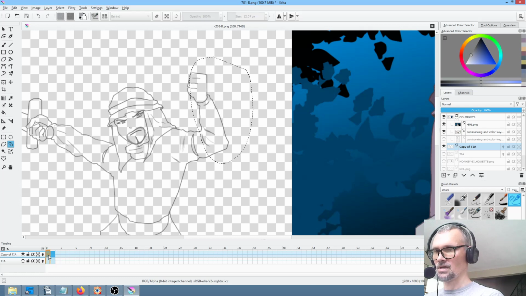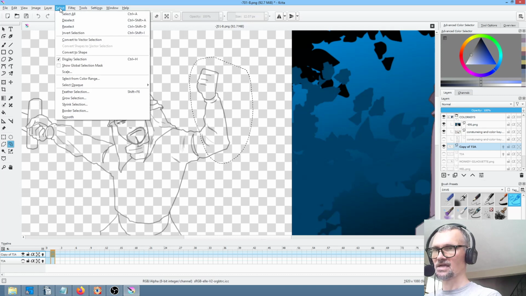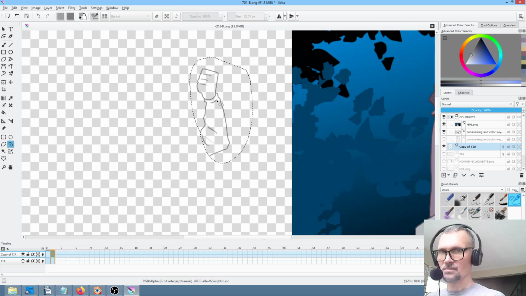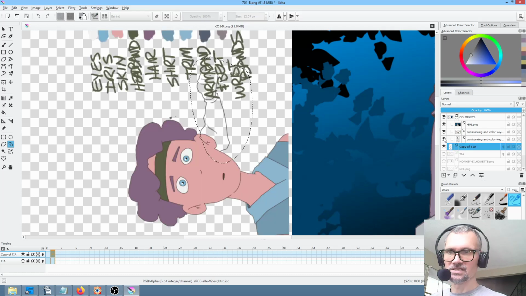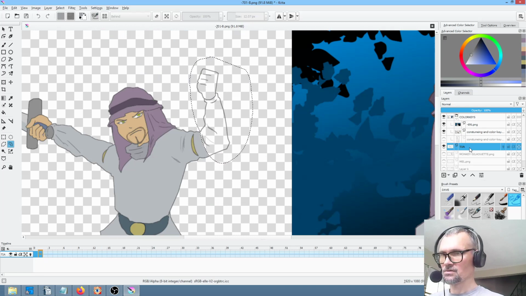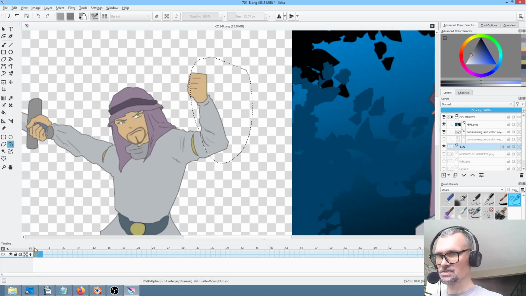So what I want is to get rid of this keyframe, and then I think that when I inverted the selection it didn't work. Okay, I'm sorry, my bad. It's not Control Shift Insert, it's Control Shift I. Now if we take these two layers and bake this one down to this one, I think we should have the desired result.